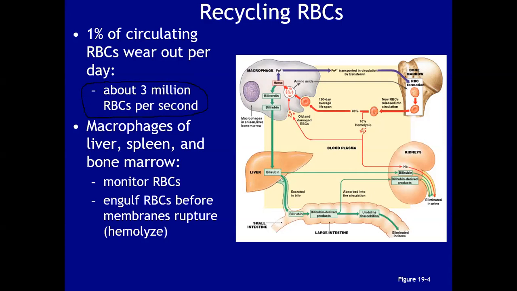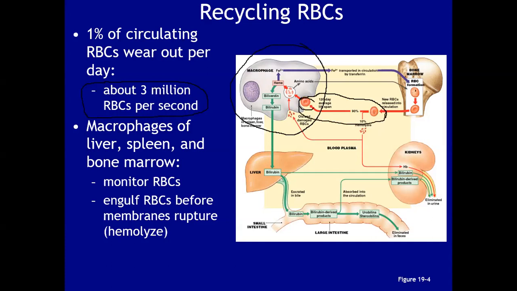So the way we do it is the macrophages that live in the spleen, the liver, and the bone marrow are going to help us with this. They're going to engulf the old red blood cells and destroy them, taking back the good stuff and getting rid of the bad stuff. Okay, so let's take a look at this. Here is a macrophage, and let's imagine it here in our liver, let's say, okay. And the bone marrow produced these red blood cells, so they've been out there for 120 days, okay, and it's time for them to go, okay.